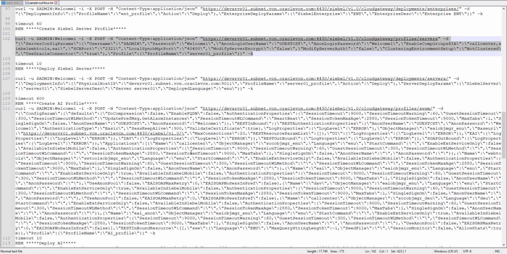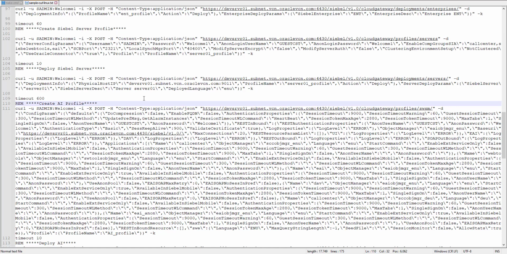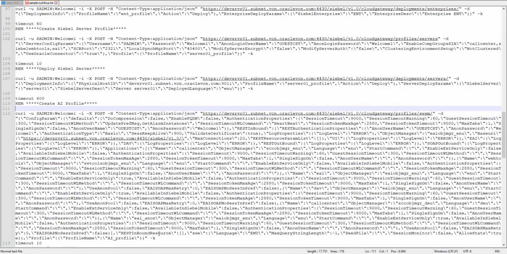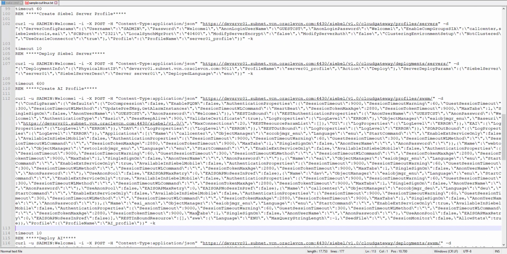And I've prepared here a rather big one-line call with a full JSON object that defines various applications, even if they're not running. These applications use the alias names of the components, and you can create this AI profile anytime without the Siebel server needing to be actually deployed or running.